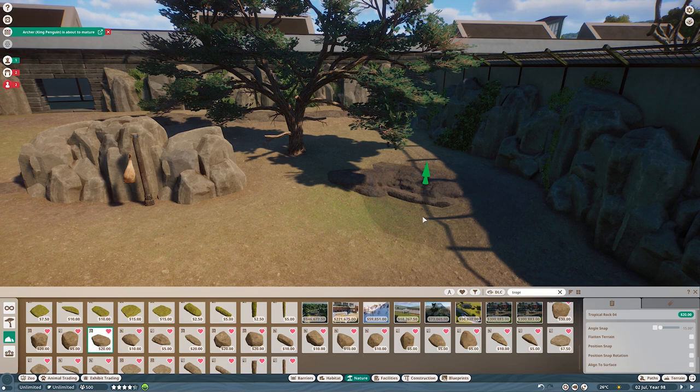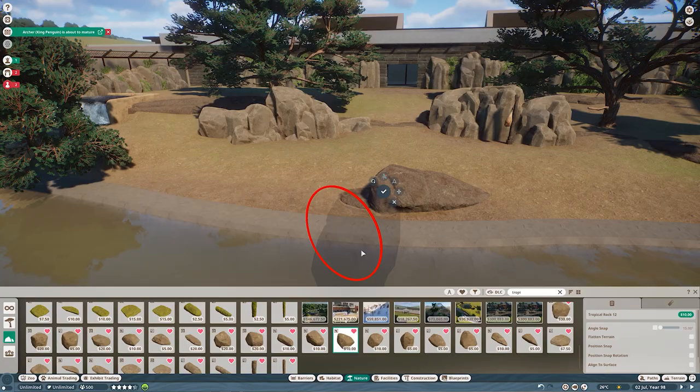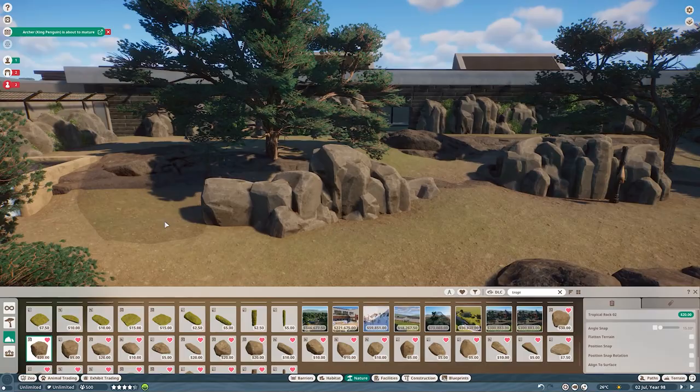I also added two of those rock formations in the middle of the habitat, because I thought that those animals like to climb, like to lay above the ground, so I decided to give them that. Of course, this is not functional, they won't be able to jump on them, but in real life I'm sure that they would appreciate something like that.